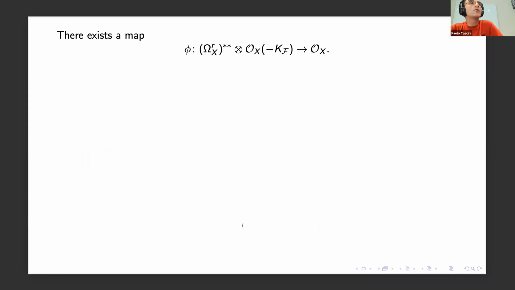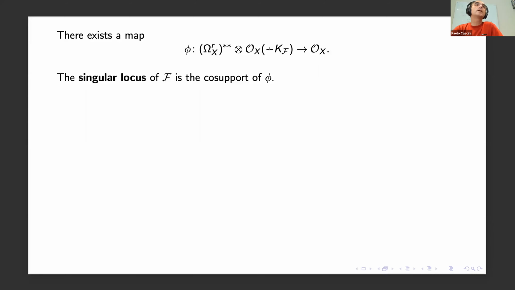First of all, this is a little bit technical, so bear with me for one moment. I want to define the singular locus of a foliation. Since X is not necessarily smooth, when I take the r-th wedge power of Ω^[1]_X, where r is the rank of the sheaf, it might not be reflexive. So we take the double dual of this sheaf, and we tensor by the dual of the canonical sheaf of the foliation. It's easy to check that there is a natural induced map into O_X. Why do I need this? Because the singular locus of F is by definition the co-support of this map.